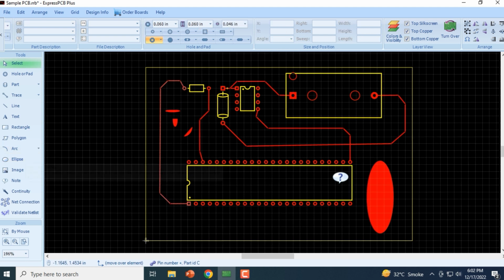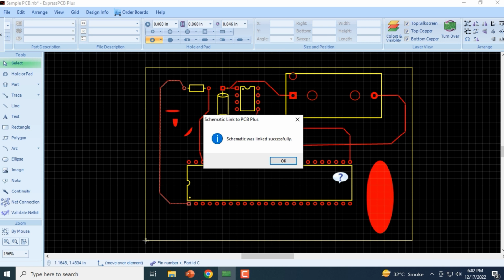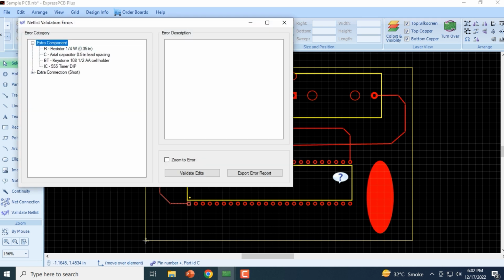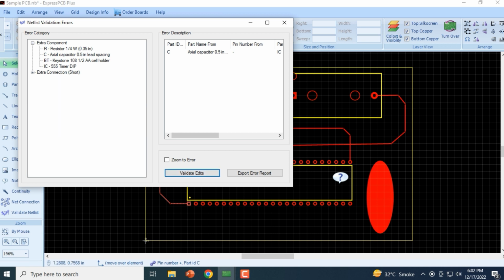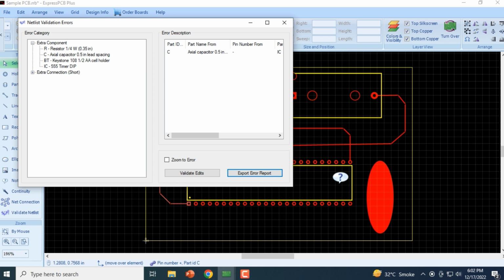And what are the other things? Yeah, validate the net list. We can validate the net list using what? Power supply schematic. Let's click open. It was linked successfully. It will be used to validate the current layout. Click OK. So now it is showing us whether there are any errors. Yes, there are extra connections, there are some more connections that we have. So typically it is netlist validation, and it is showing us the error descriptions out here. You can validate the edits if you have made any changes here, and if not, that's fine. You can also export the error report. When you click on that, a file will open, an MS Excel file, in which you'll have the list of errors that are there, but it's okay, we don't need it yet.